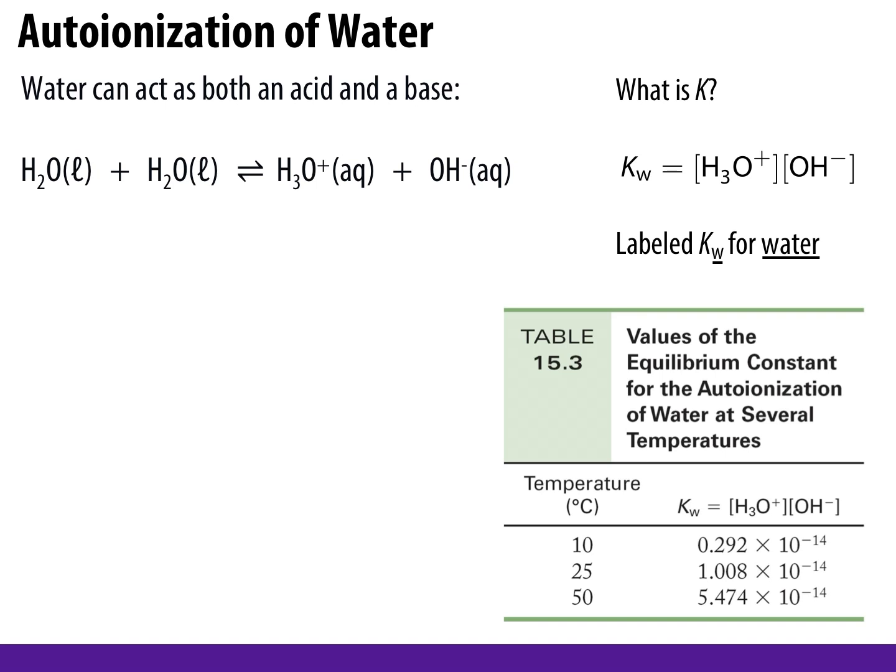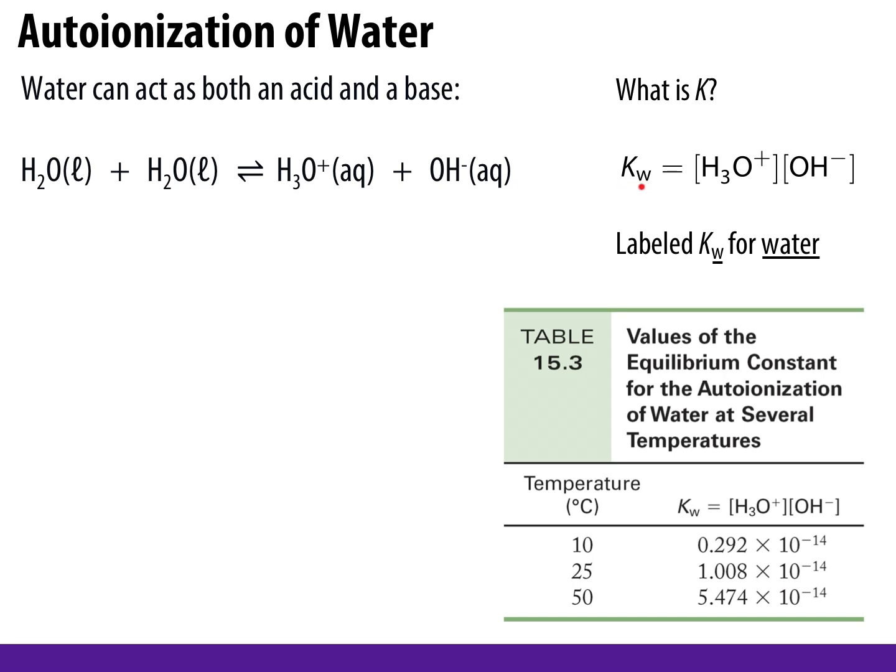With that initial conceptual content out of the way, let's start to look at some of the mathematical parts of this. Water can act as both an acid and a base in water. That makes it an amphoteric species, if you want a large word for that. Therefore, anytime we're in water, this reaction is potentially occurring.